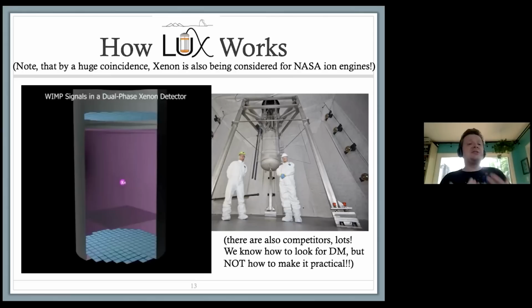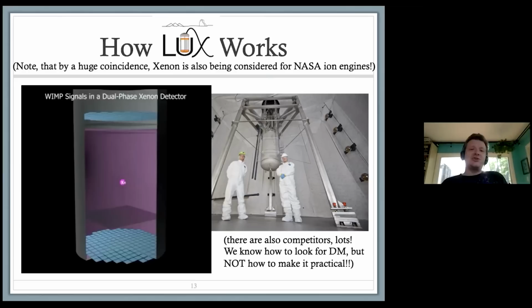It's not obvious, it's far from the only substance that does that. All the other noble elements do it as well. Plastics, some organics have this property of so-called scintillation. So it's a very handy property, though, for not just dark matter detection, but anything. And it's funny, it's actually a huge coincidence. I'm sure you all on this call probably know that forwards and back. Xenon is being considered by NASA for ion engines. So actually, it's really funny, because with my experiments, we have to compete with NASA sometimes. Well, we were worried we'd have to, but I think that project was killed, that we'd have to compete with NASA to buy tons of xenon. We wanted to look for dark matter. They want it for engines.